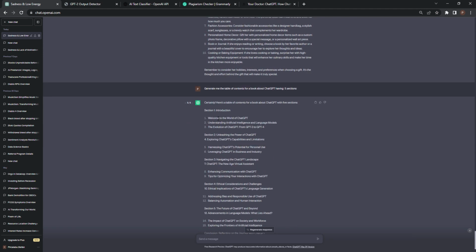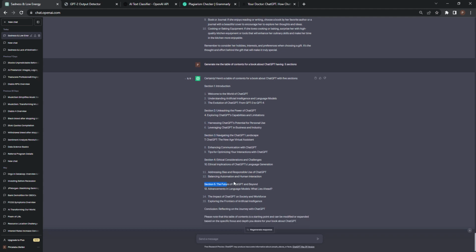Well, it generated it, it just looks weird. So you have section 1, section 2, section 3, section 4, section 5. So it generated 5 sections. It just made 6 subsections, which is weird. But anyway, let's take this.